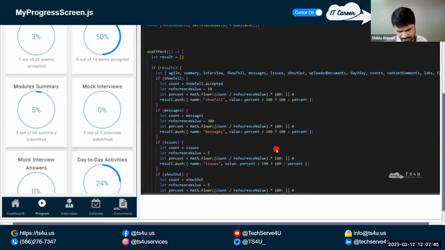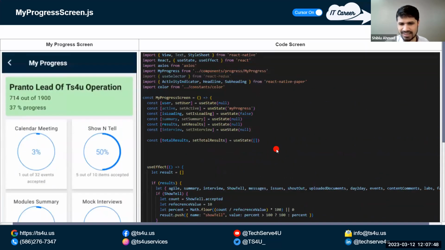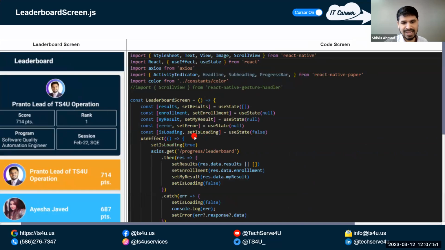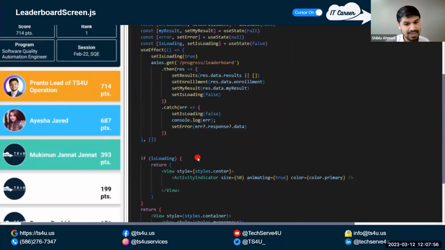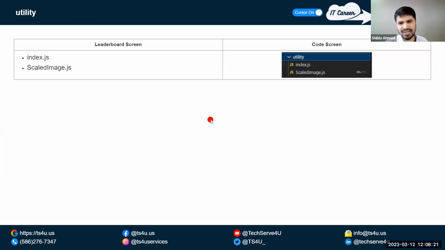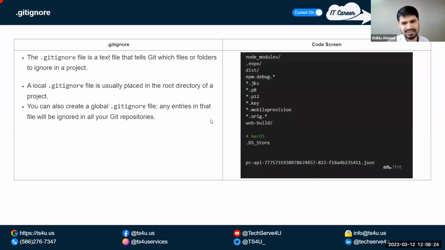That's the My Progress bar. What is the API? I don't see the API. Probably we did not collect the endpoint here. And this is actually the leaderboard. That's where we decided to show the leaderboard already on the app. This is the get. Remember, get means reading many times, right? That's what we're doing. We're not writing anything here. So does it make sense why different functionality does different things? I am just reading the information. That's the reason the API is dot get, and the endpoint is progress/leaderboard.